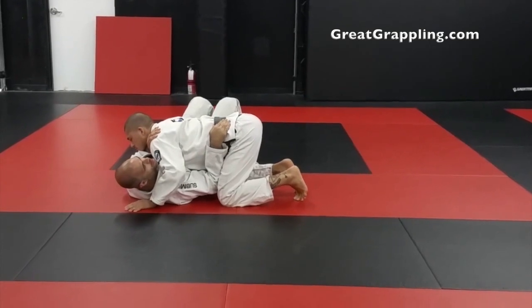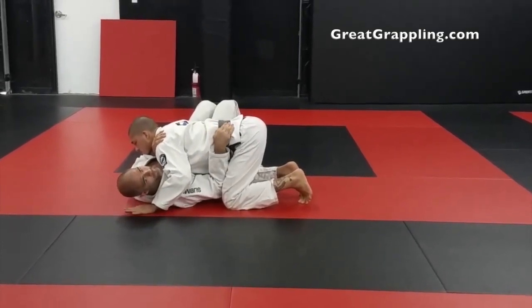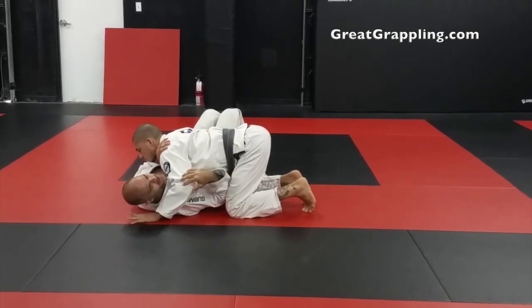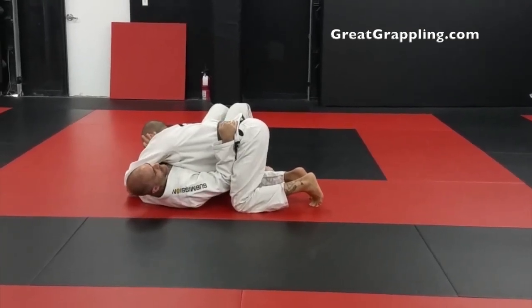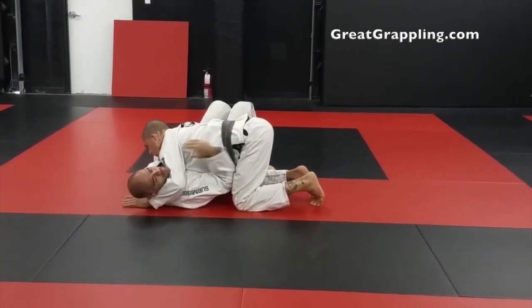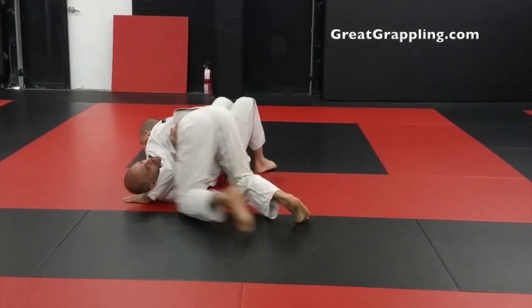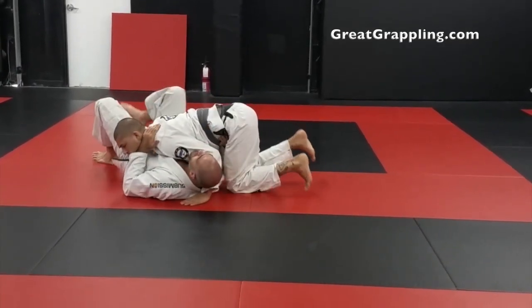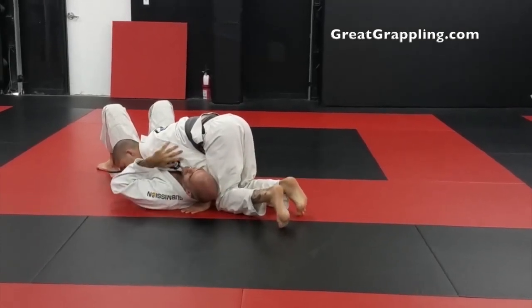What's the first clue that they want to go north-south? Anyone know? The hand, all right? So when this hand comes over the head, I know that he's thinking about going north-south. Bring it back. If the hand's over here, the chances of him going north-south are very low because it'll bind his own shoulder. If he starts to move, you can see that his shoulder will stop him from actually being able to transition anywhere over top of the head.